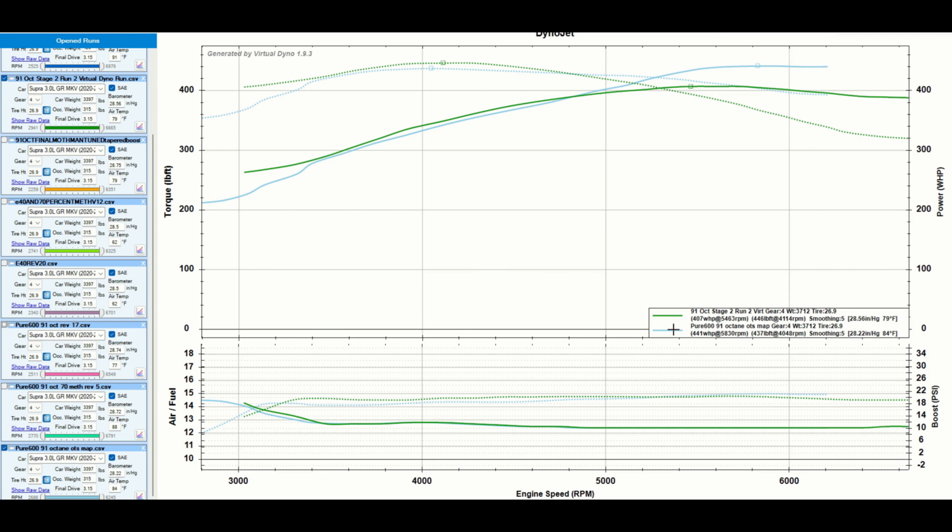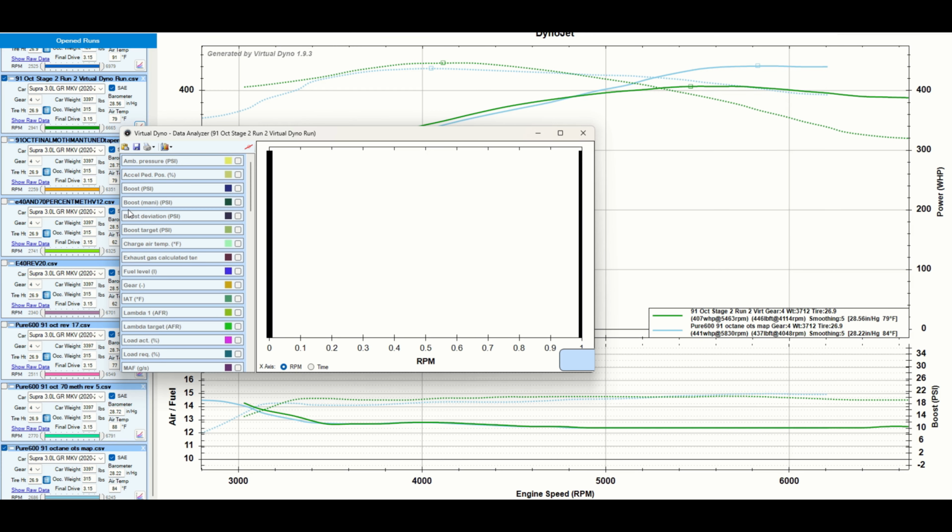The blue is our number for the Pure 600. It makes a little bit less here, and a little bit more up here. So that's where your horsepower difference is going to be. It's due to the fact that it's making less boost here and it's able to carry boost up here more. Something to think about and something I want to show you.